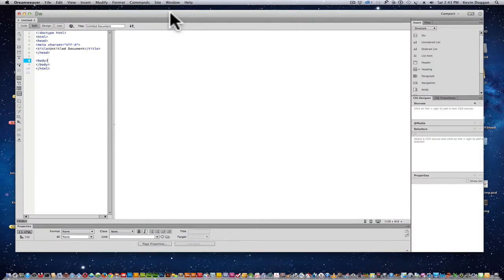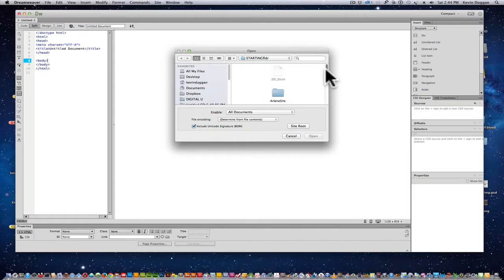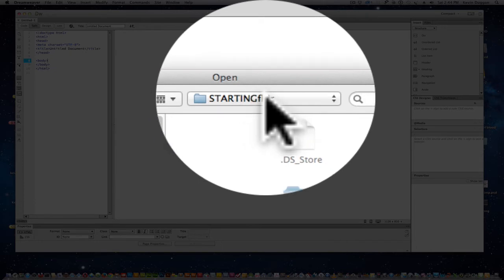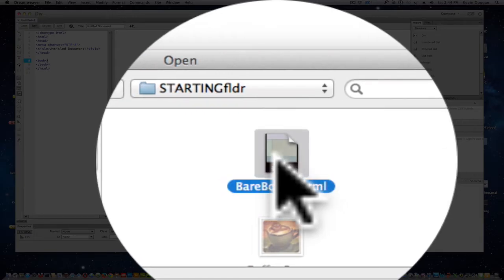Okay, so the first thing we're going to do is open the folder. Now Dreamweaver goes right to that folder I defined as the root folder. It opens right up there and I open up the bare bones HTML.